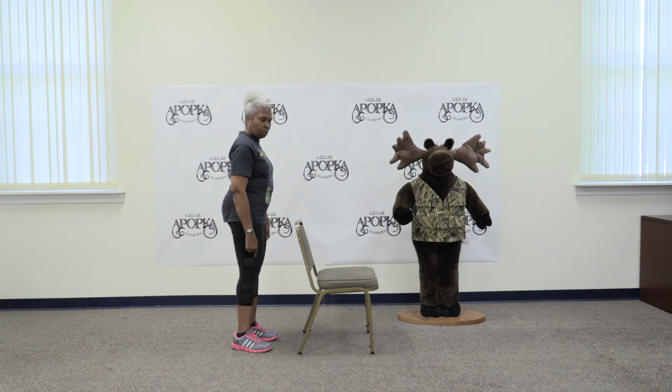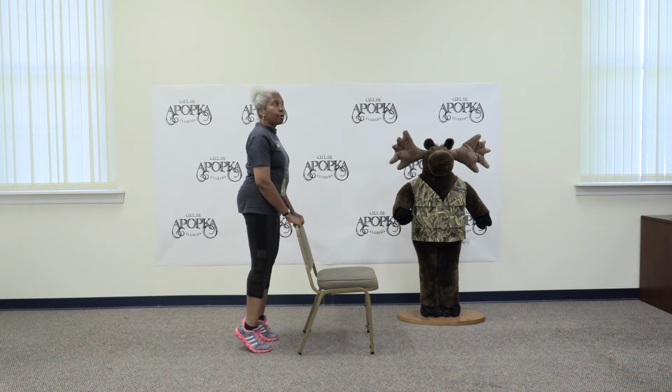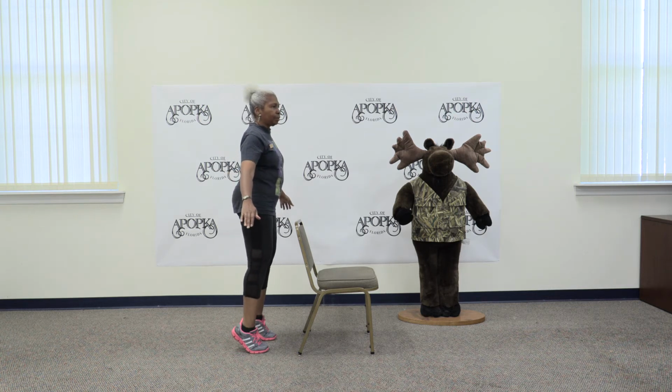But we're going to, first of all, go up on the toes. We're going to bring the heels up, lift the heels up, and back down. Both of them together. Up and down. And up and down. You can start by holding on to the chair. But once you feel comfortable with this move, I want you to try it, maybe with just one hand holding, up and down. And please go at your own pace. And then if you feel comfortable, take both hands off as you go up and down. You can hold them just off, or you can hold them out to the side. Up and down. This is also good for the calf muscles. Up and down. Okay, wonderful.